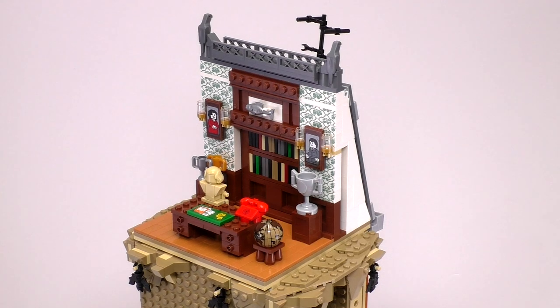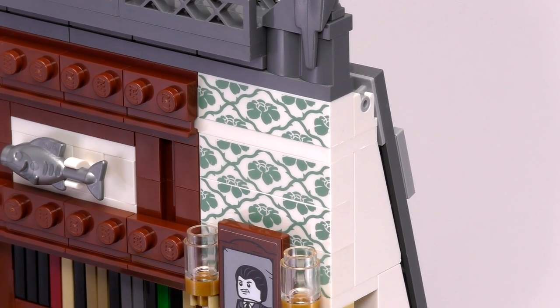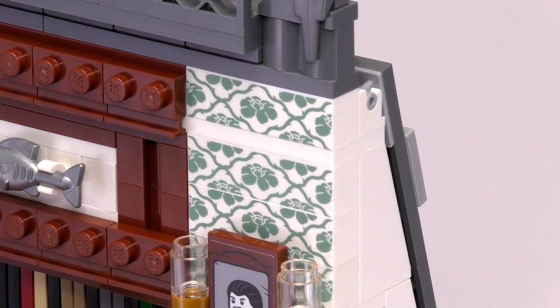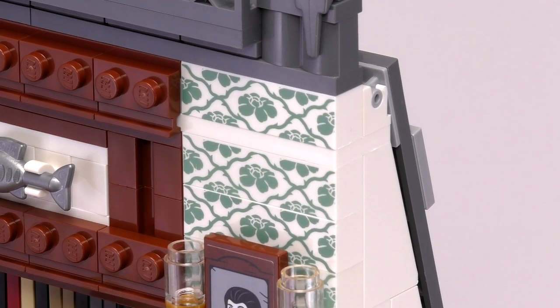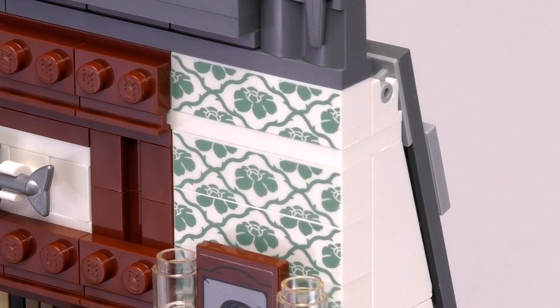Let's start off here with the coolest and newest piece, which is this awesome wallpaper printing that you see in the back. Now, the design itself looks great, but I really like how it was made in a way for everything to match up. The design doesn't only match when you stack the pieces, but it also works if you put them side by side, or if you stack them offset by two studs evenly like bricks. I hope we see some cool custom building with this stuff in the future.